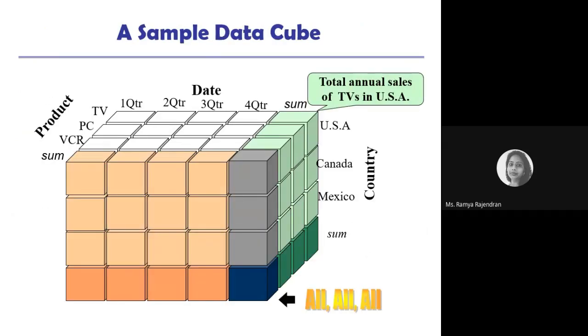So it's sample data with the dates. I mean, with the time information, we have first quarter, second quarter, third quarter, fourth quarter, and the summation, maybe of the sales. So we have 4 quarters, 3 products: TV, PC, and VCR. Sorry, it's not a product category, it's a product itself, and 3 countries. So we have a summation of all this. So this is how a data cube looks.